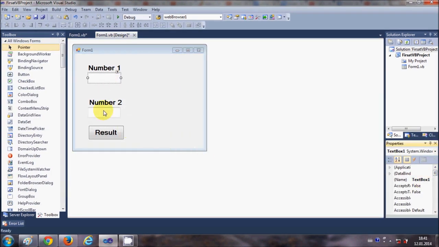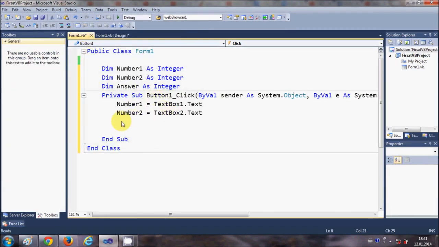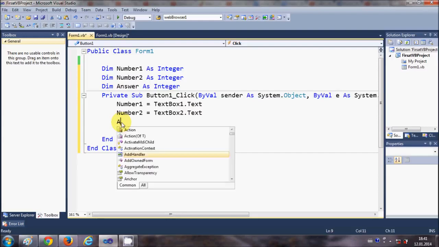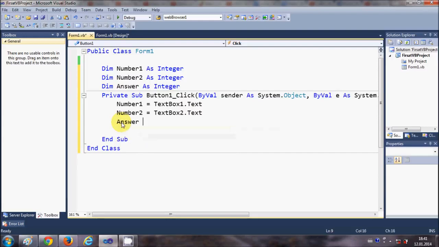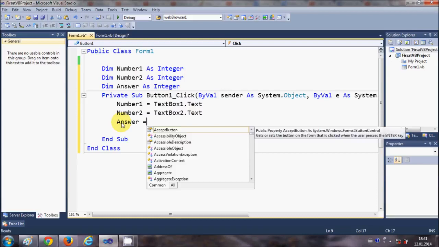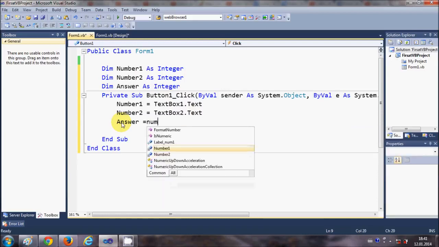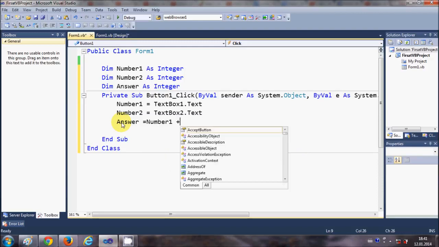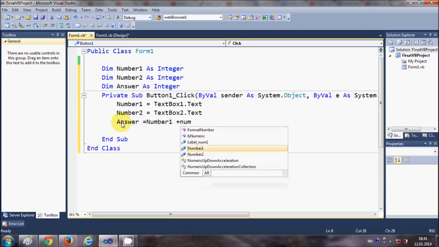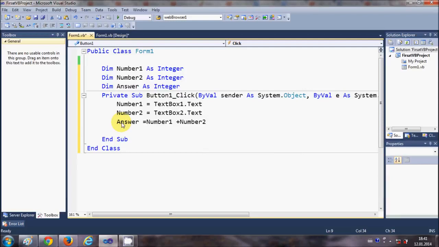You see here, TextBox1 and TextBox2, right? So this is this, and answer is equal to number1 plus number2.